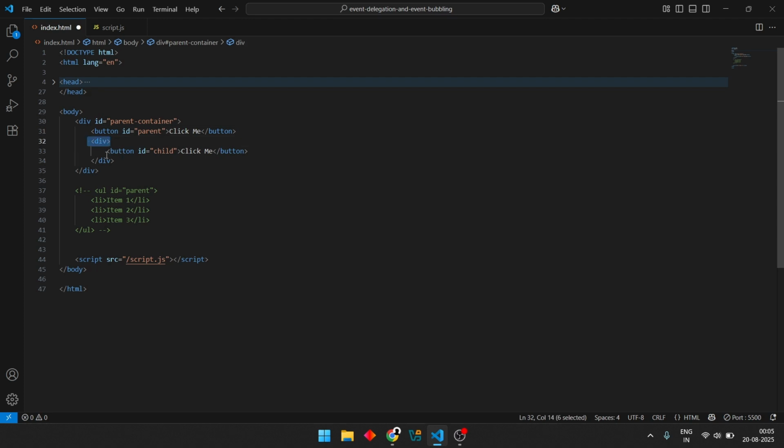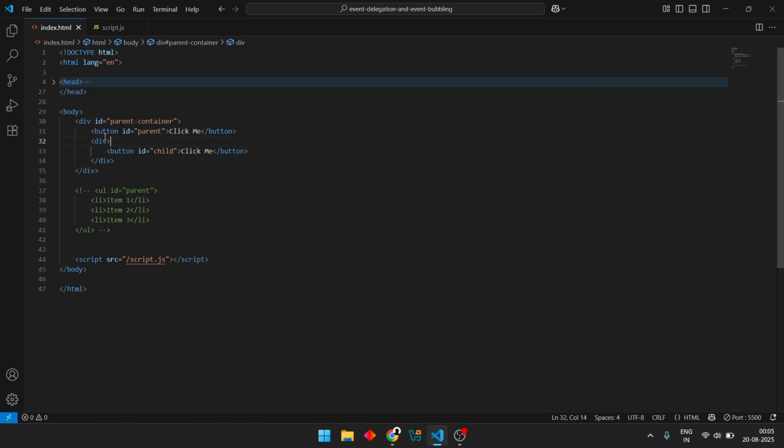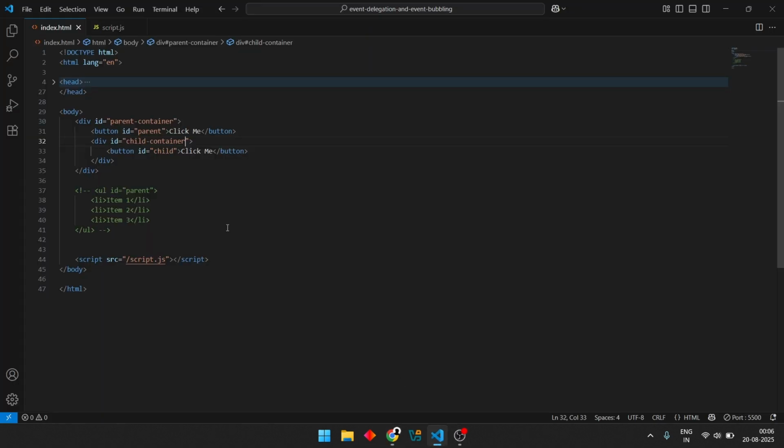Inside the div element, there is a button, which has the ID child. Let me add an ID here, child container. If I click on this child element, you see the child is clicked. This time the parent is attached to the neighbor of the child container, so if it is an adjacent element, the parent handler will not be called. This is how it works.